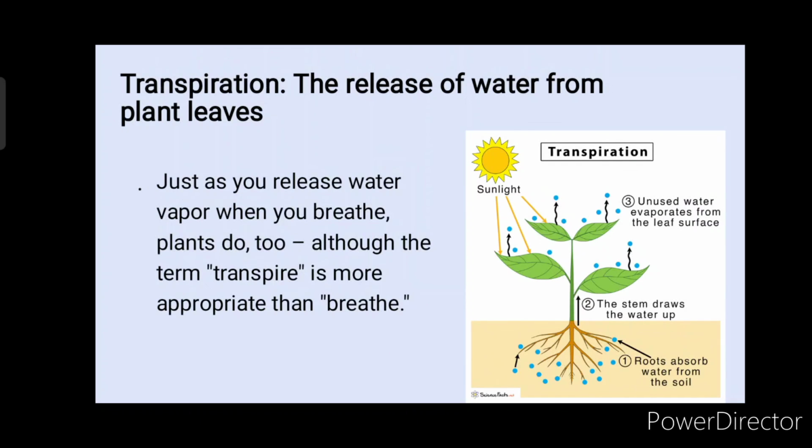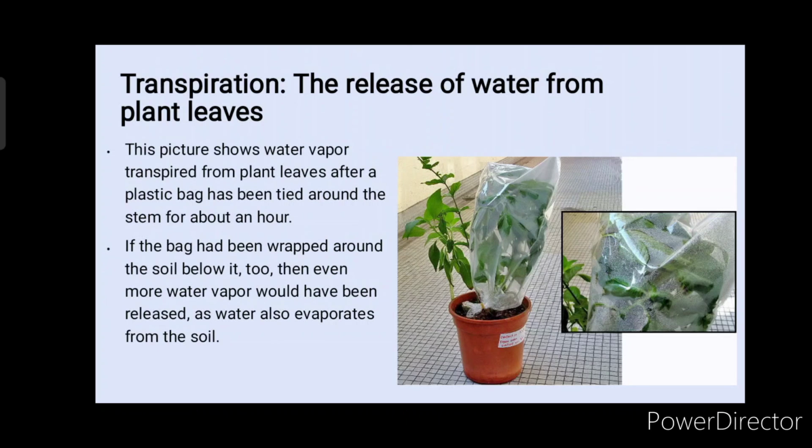Transpiration, the release of water from plant leaves. Just as you release water vapor when you breathe, plants do too, although the term transpire is more appropriate than breathe. This picture shows water vapor transpired from plant leaves after a plastic bag has been tied around the stem for about an hour. If the bag had been wrapped around the soil below it, too, then even more water vapor would have been released, as water also evaporates from the soil.